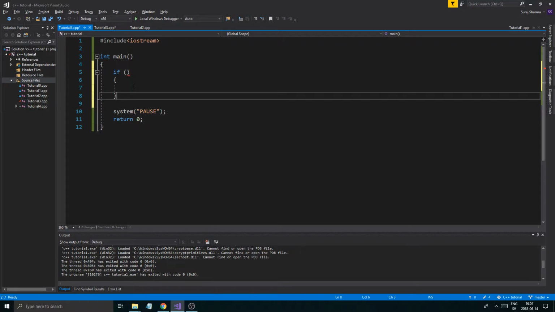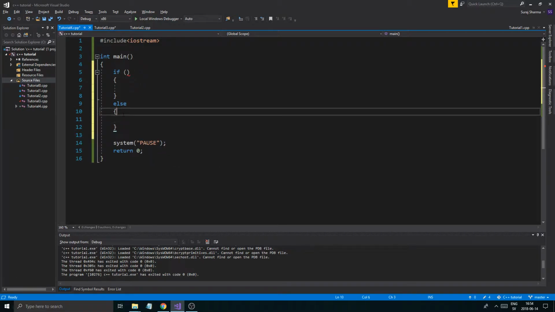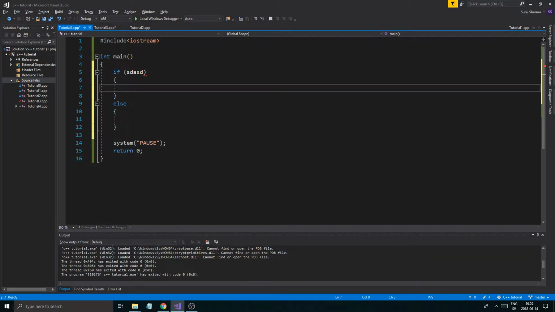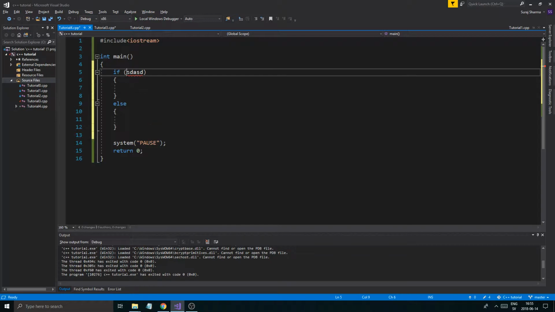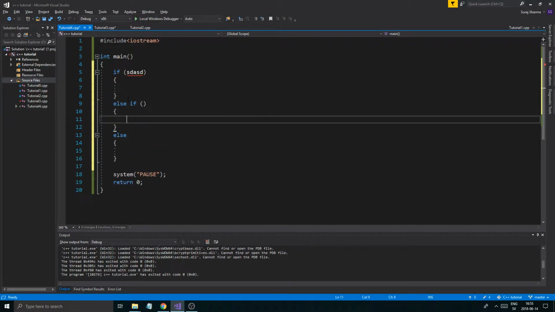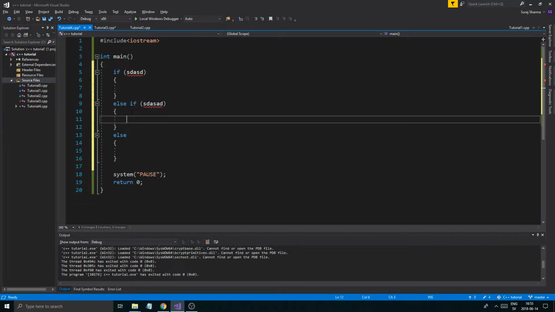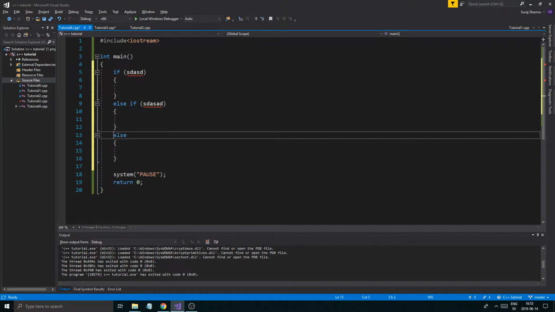If statements have the header and then the body, and they can be followed by else statements, which also have a body. So if this statement is not correct, whatever is in these parentheses here is not true, then it will go and do this. So this is like a last case scenario thing. You can also have else if statements with a body, which is really cool. You can do if this, else if this, else if none of these, you do this. And you can have several else if statements.